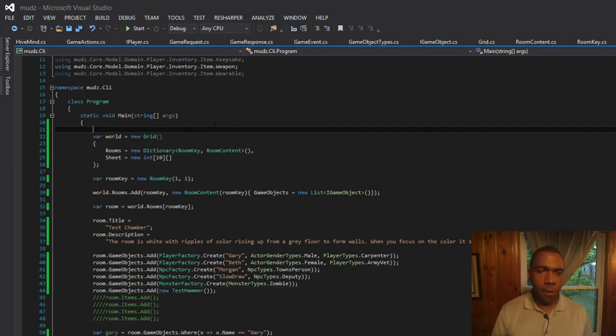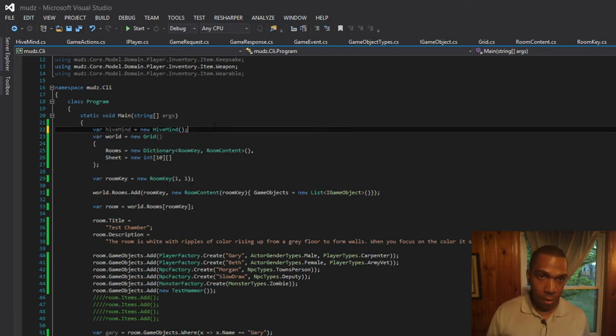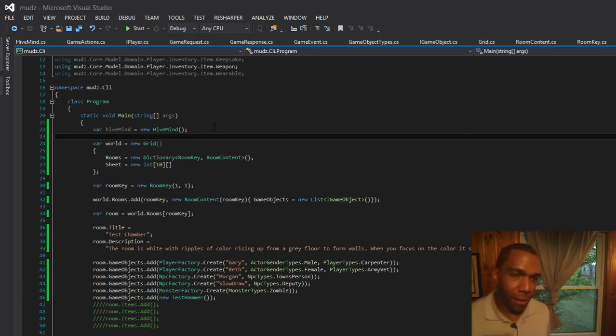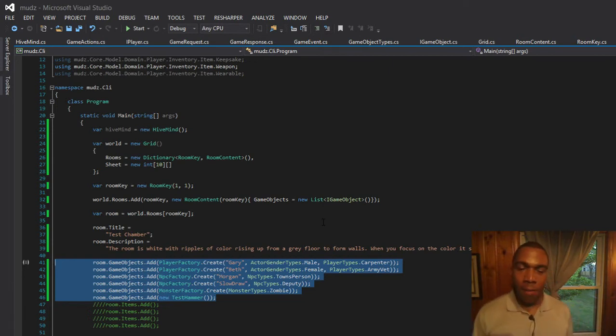Let's come over here and just go ahead and throw this guy in. Just var hiveMind is equal to new HiveMind. All right, might change the name of that, but we want to give the big picture that there's a world. There's this very structured system of coordinates and rooms and content, and then we have a game engine whose job it is to render out to the screen based off things like state, requests, and what have you.